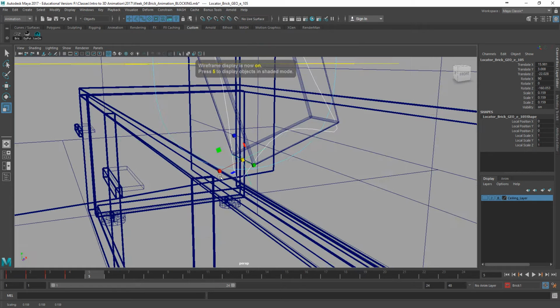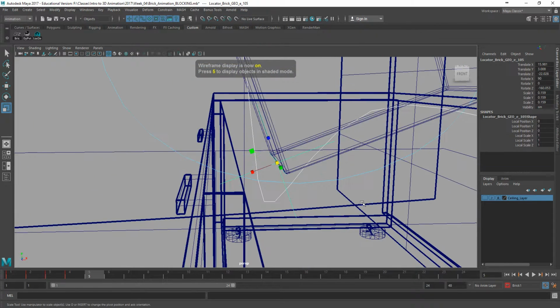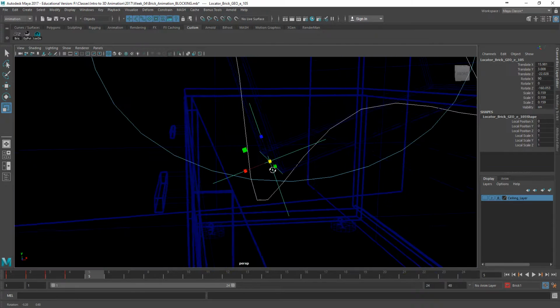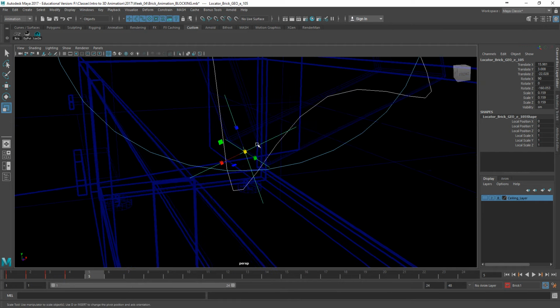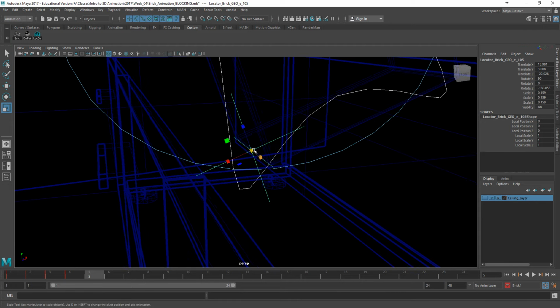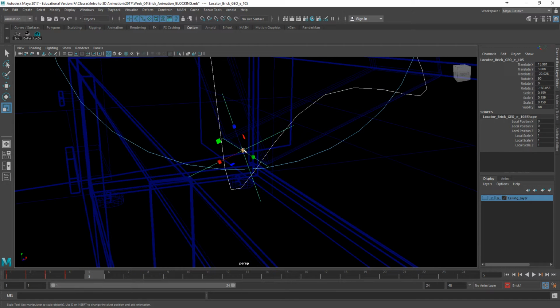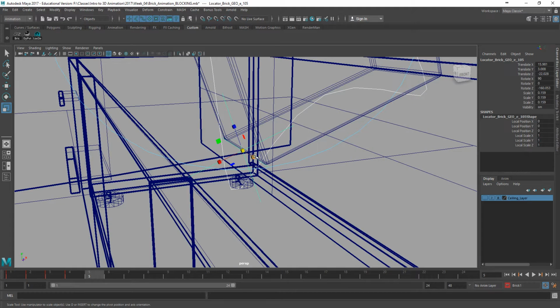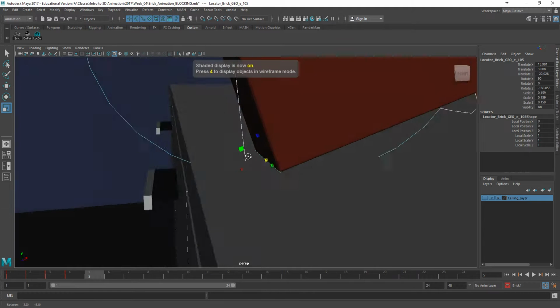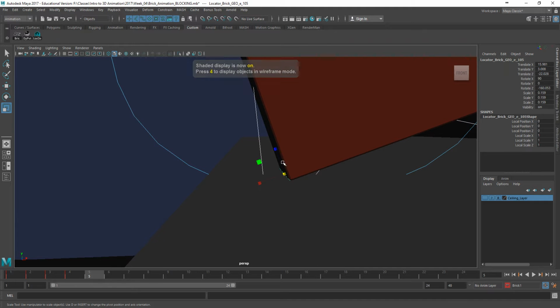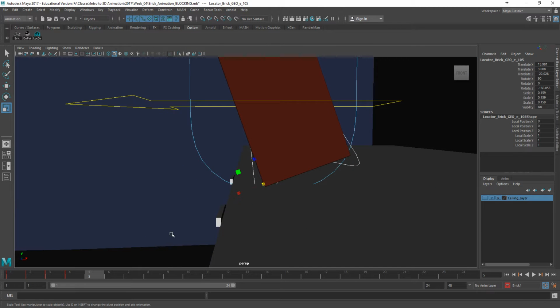All right, and if I went to the four view there, you might be able to better see, there we go, that locator right there, that crosshair. And you can see that it's actually not only inherited the center point of that line, of that edge, but it's also inherited the rotation, that custom rotation that we have there. So this is going to be really valuable to us as we try to replicate the position and rotation that we had in this frame.